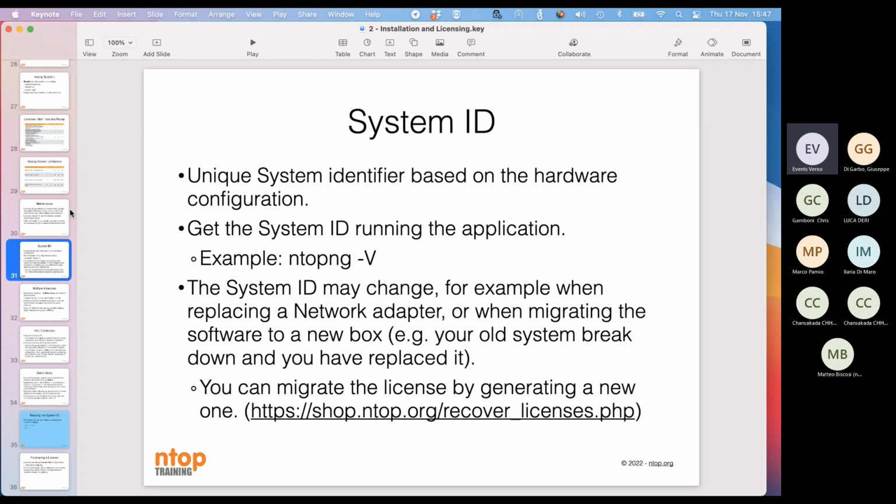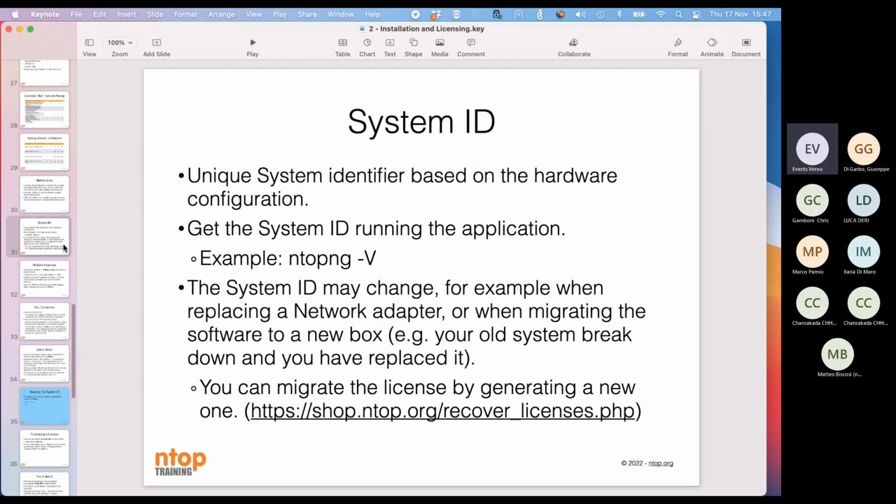In order to handle hardware failures, in case this system ID changes, we allow you to use a page on our website to migrate the license. That means that you retire the license and you generate a new one. And this is allowed one time, because we assume that you don't have too many failures in your machine's life. If it happens more than one time, you have to contact us directly.